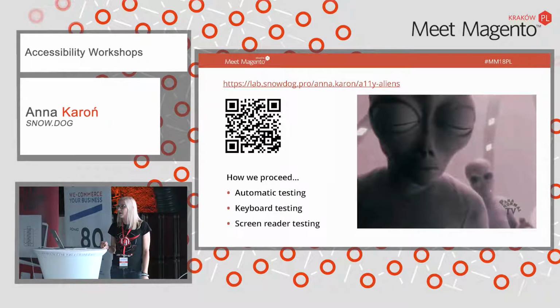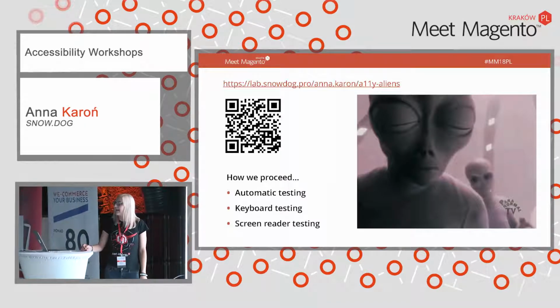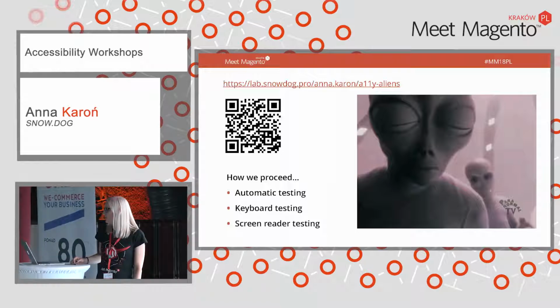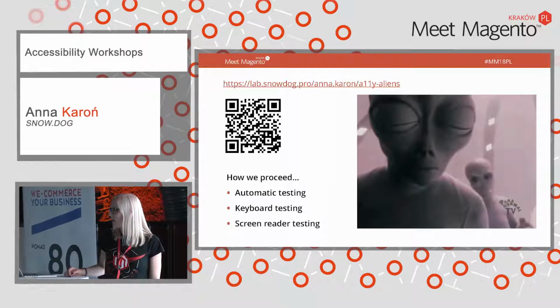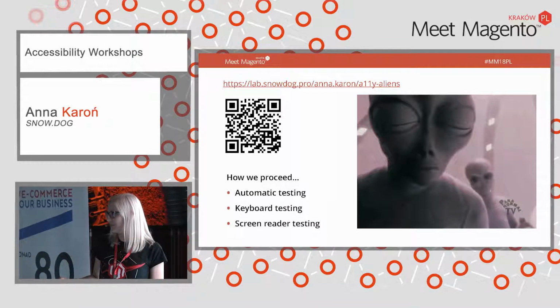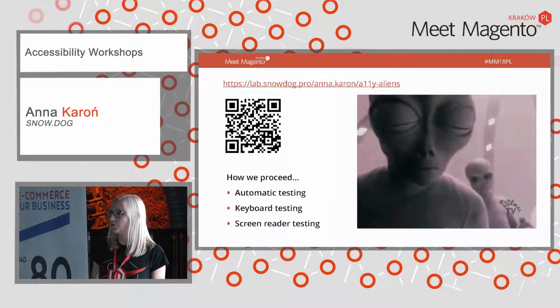But I recommend you play with the tools to know how they look and how we can use them. We'll do a little keyboard testing, and at the end, what I think is also very interesting, we'll do some screen reader testing, to see how the website looks for people with vision disabilities.